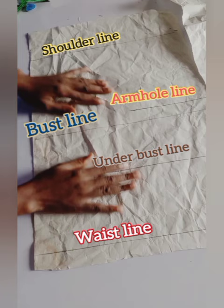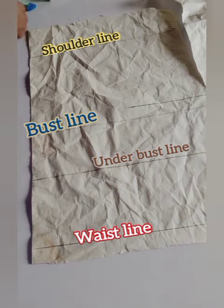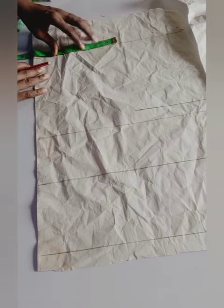So guys, I've gone ahead to mark out my lines respectively. That is my shoulder line, armhole line, bust line, under bust line, and waistline respectively, and I give a 1 inch allowance under the waistline for same allowance. And on my shoulder line, I give a whooping 3 inches for the upper part, that is to enable me carve out my neckline respectively.